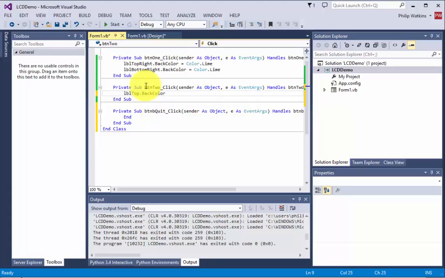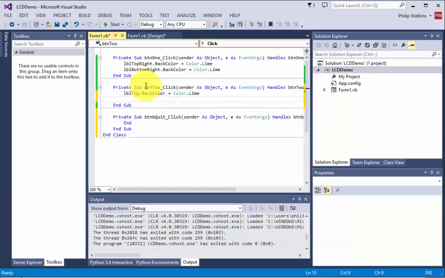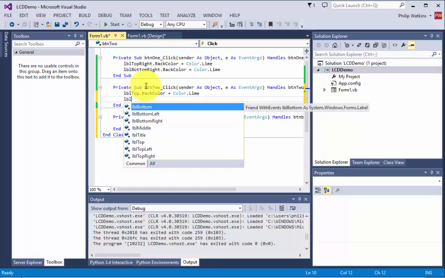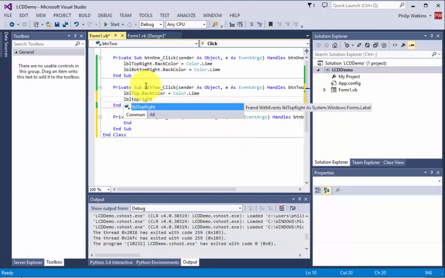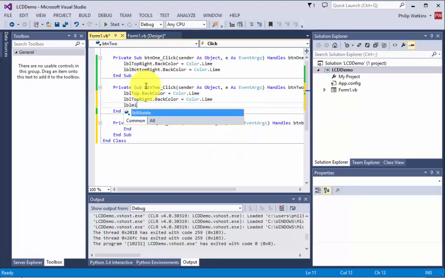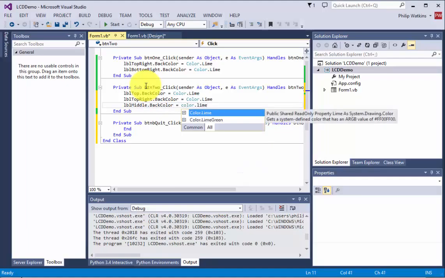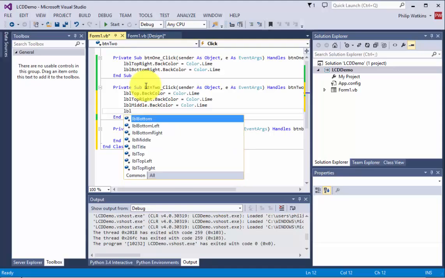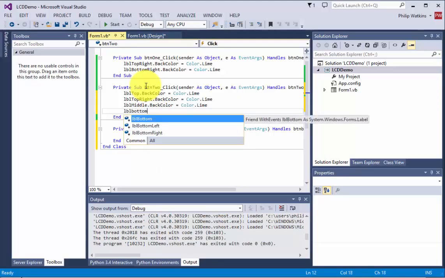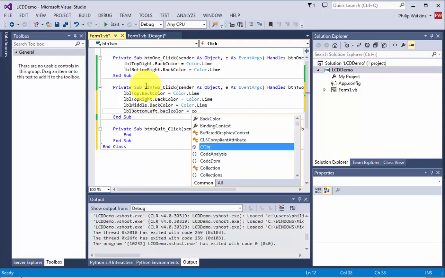Back color is going to be color lime, and it will be label top right dot back color equals color dot lime, and it will be label middle dot back color equals color dot lime, and it will be label bottom left dot back color will be color lime.